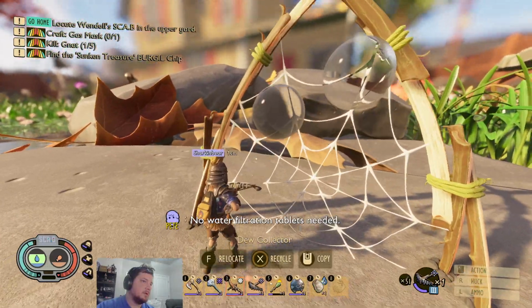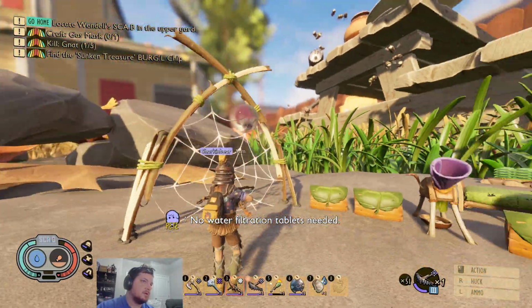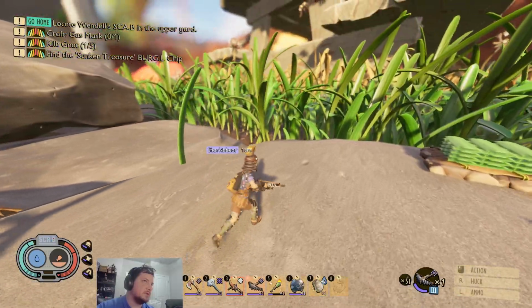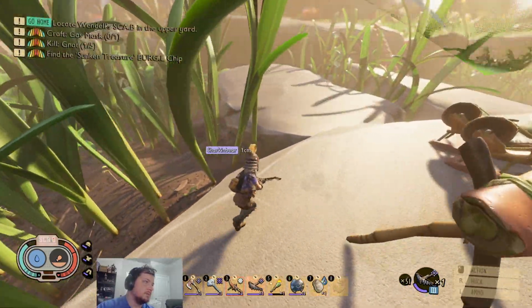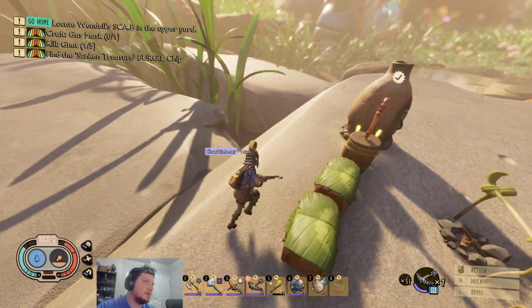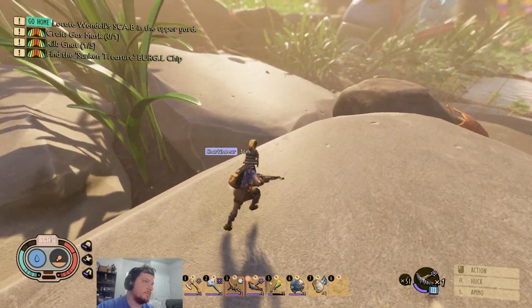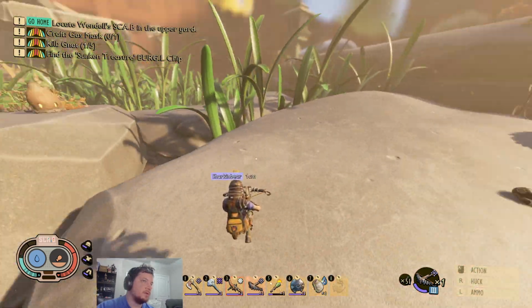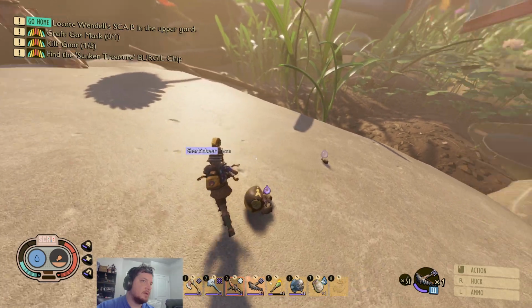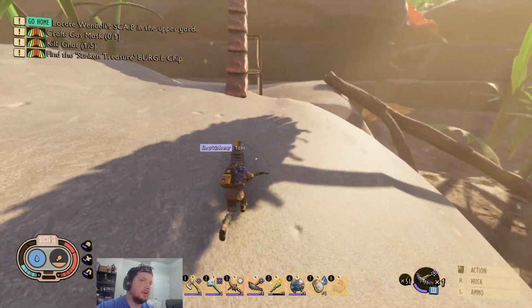I really want to... No water filtration tablets needed. Kill some food real quick as well. At least one or two aphids would be great. Hello. We can start making our way towards the termite hill. And we'll make our food when we get there.